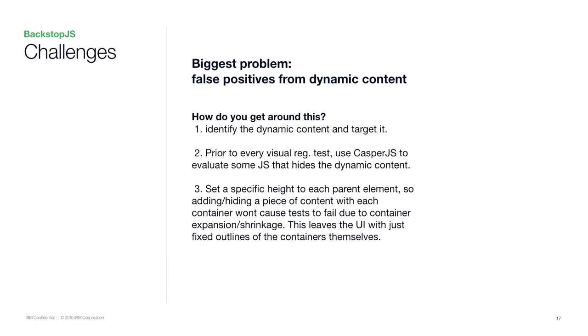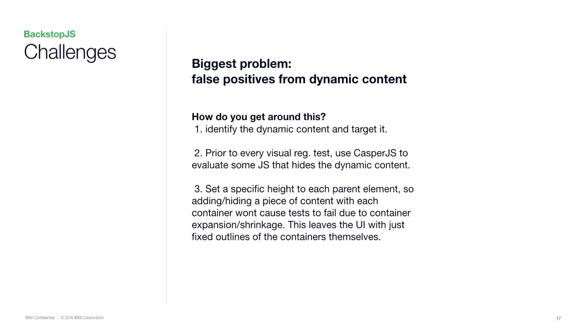So basically what you're left with is a UI with several grayed out or darkened out areas with fixed widths and heights of the parent element. And that actual darkening or graying out is run every time before BackstopJS takes a screenshot. And so that's one way to work your way around getting false positives from dynamic content. An additional way, of course, is to just not target the dynamic content, but this is a way that you could do it. I guess you could do kind of both.